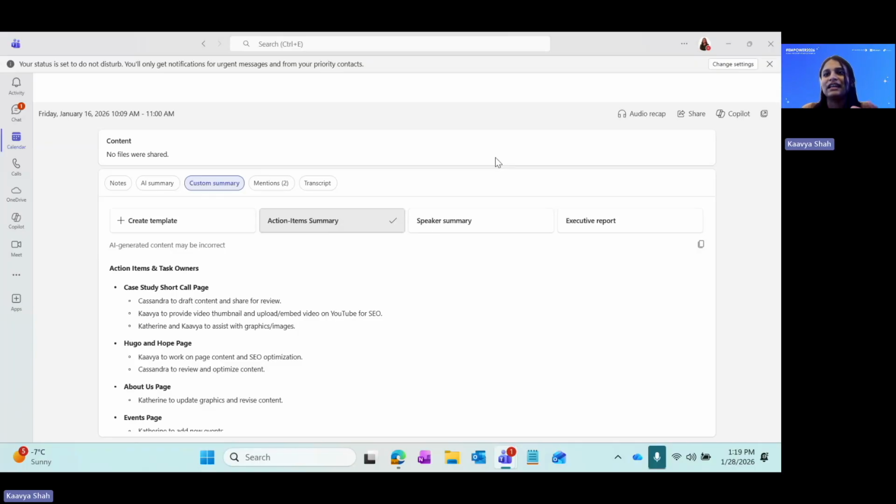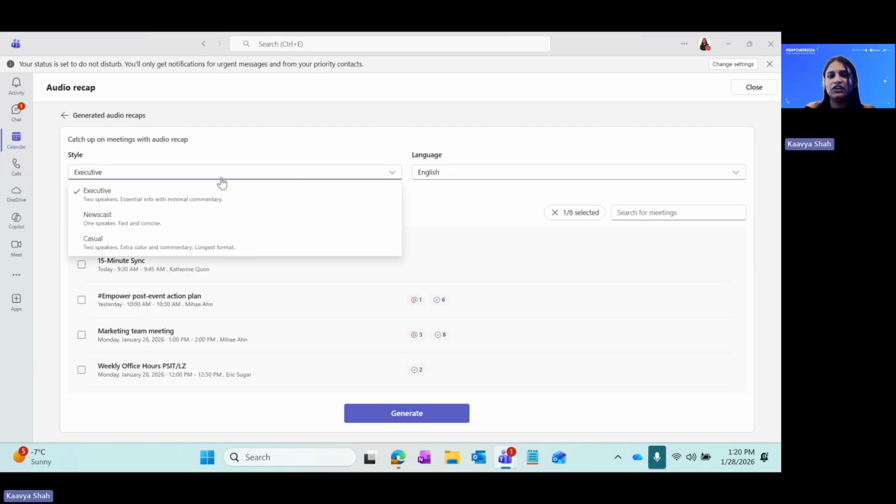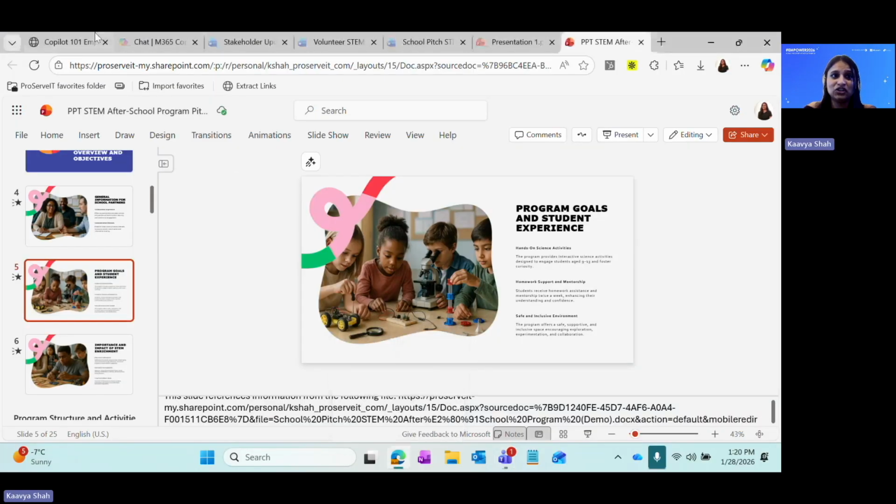So you could actually second screen the update, because you could be listening to your update and doing something else. The thing with reading updates is that you're just bound to the screen and reading it. But with an audio recap, you'd actually be able to listen to it. And you could choose the style in which you want the recap to be generated, whether it's casual, more like a newscast style, or an executive style. And that's basically what we can achieve with Copilot on a day-to-day basis in some of the apps that all of us use so much.